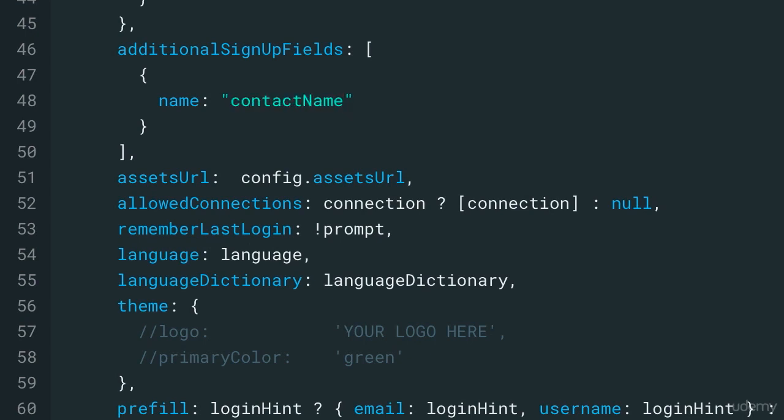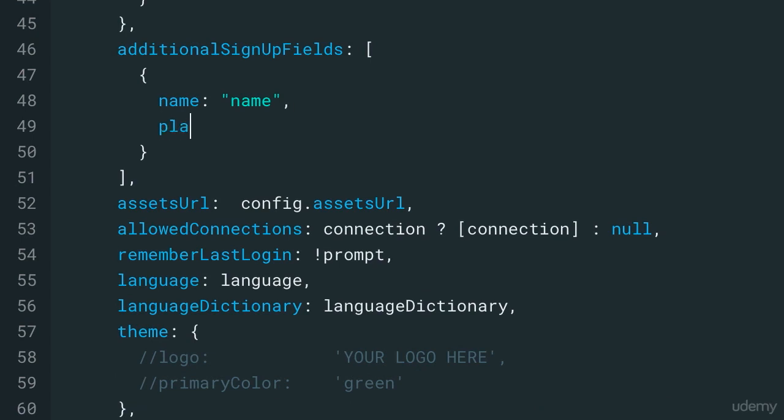So note that here I'm using the camel notation because the value we set here will be the key in a JSON object that represents a user. You're going to see that in a second. So let's get the name for each user. Now here, optionally, we can also set placeholder, and this is the value we display in the input box, name.